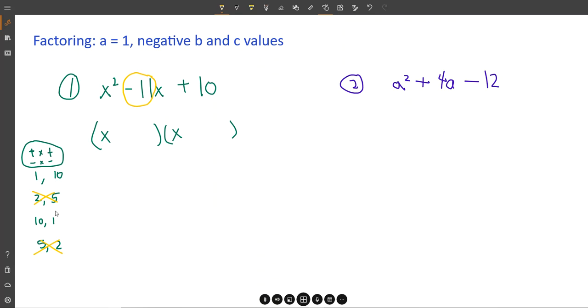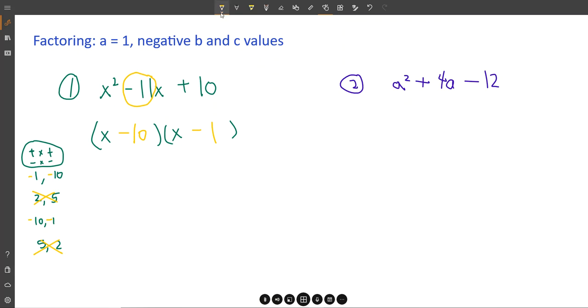So I'm with the 1 and the 10. And I know that they have to both be positive or both be negative. So if I add two positive numbers together, I'm not going to get a negative 11. So let's try doing negatives. Negative 1 plus a negative 10. That'll do it, because negative 1 plus negative 10 equals negative 11. I could have done it the other way around. Maybe I will. I'll put it in here. Minus 10 minus 1. Now, you got to be comfortable with saying minus versus negative. They're basically the same thing. Okay? So even though I have negative 10 down here, I put a minus 10 in here.